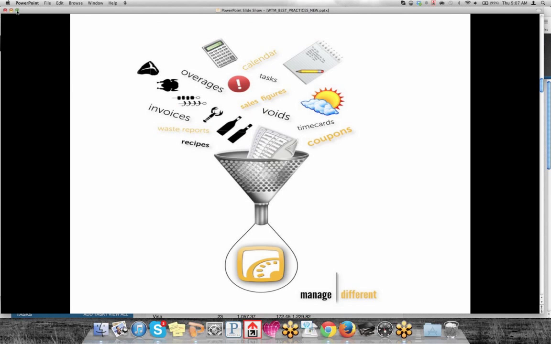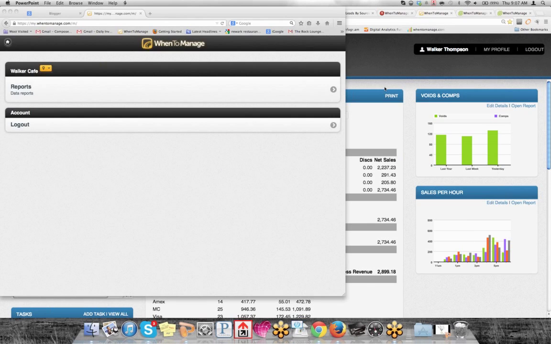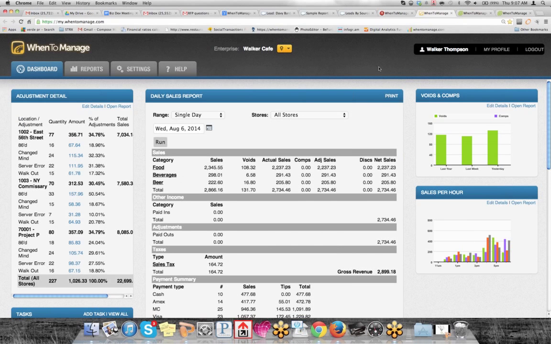Okay, enough of the PowerPoint deck. Let's get into the actual software here. So the first thing you might see on your screen when a manager might log in today, or the enterprise user, which is how I'm logged in right now, or the master user, if you will. In this case, I operate 3 different locations. Well, the first thing you might see is this dashboard.